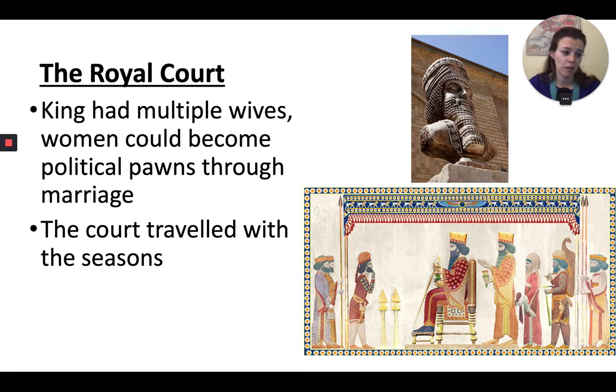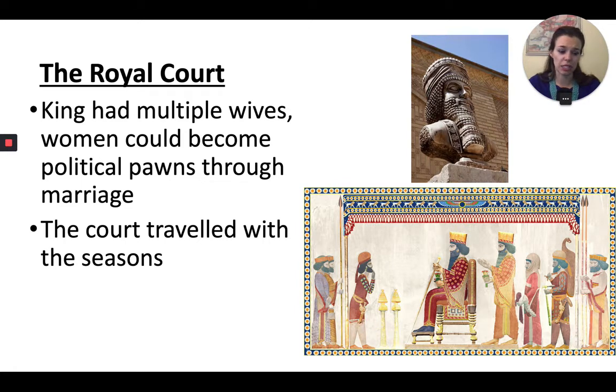So who was in the court? Well, the king and his family, but also various aristocrats, administrators, bodyguards, slaves, servants. It was all very fancy. So the Persian kings developed a style of kingship in which they were held sort of aloof and majestic. They were the masters of all.